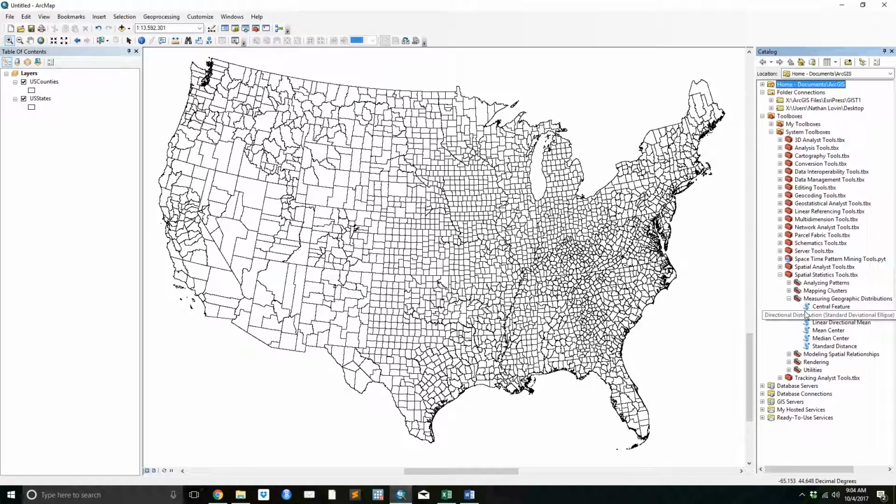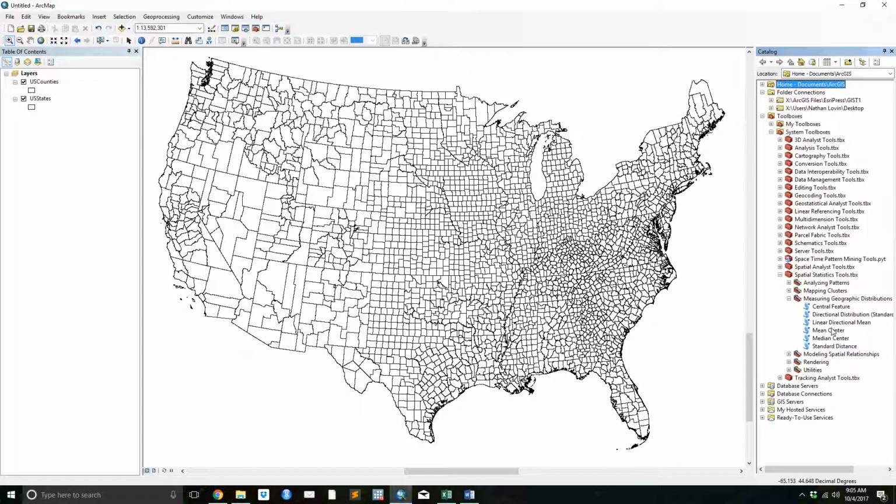You'll see here, it's maybe not that easy to see, central feature, directional distribution, linear directional mean, mean center, median center, standard distance. These are just different statistics that GIS will calculate based on whatever variables you put in.